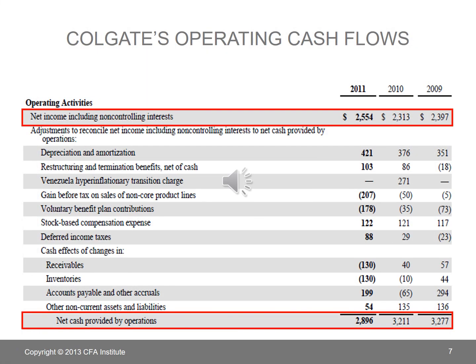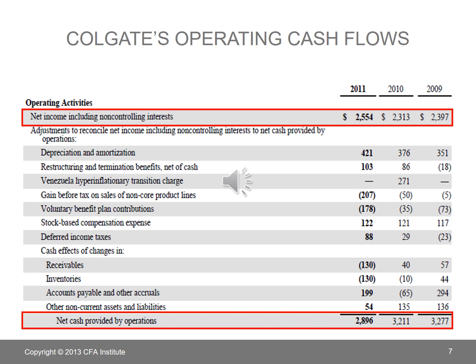Now here we take a closer look at the operating activities section of Colgate's statement of cash flows. What I would suggest when looking at such a statement is that rather than spending too much time on individual reconciling items, you first focus on the overall relationship between net income and operating cash flows. Over the long term, for a mature company, operating cash flows should exceed net income. And if a company has rising net income and falling cash flow, it can be a red flag.